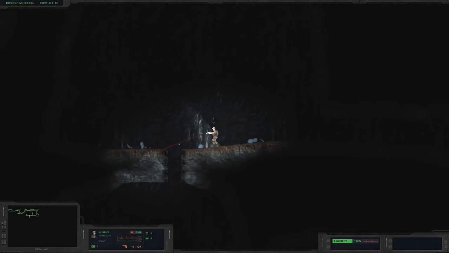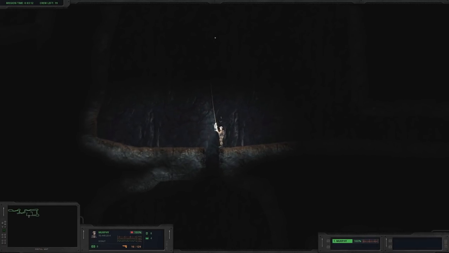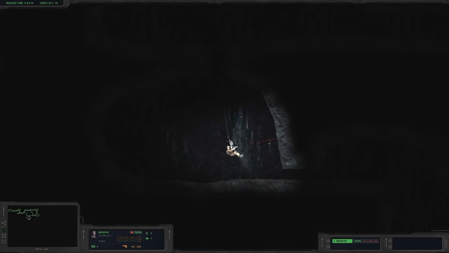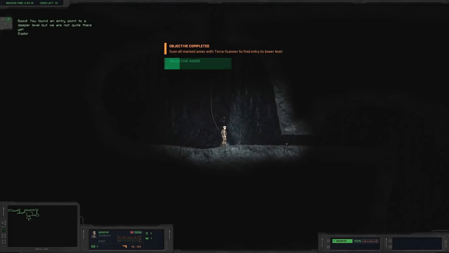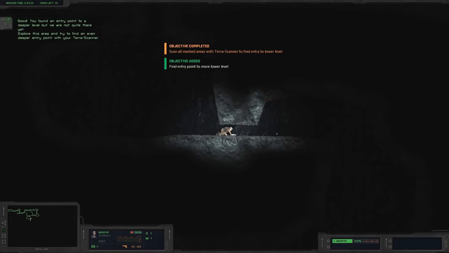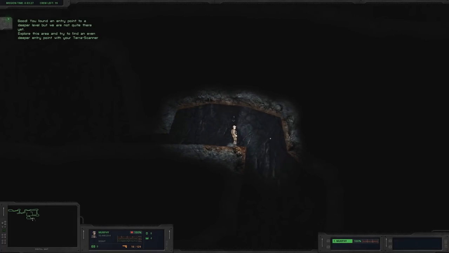All right, yeah, we were kind of bypassing the tutorial here. Okay, let's put that right above and drop on down. Whee! There was a lot of slack in that line. Good. You found an entry point to a deeper level. Yes, we did. We're not quite there yet. Explore this area and try to find an even deeper entry point with your terra scanner. Will do. Okay, we gotta go down even farther.